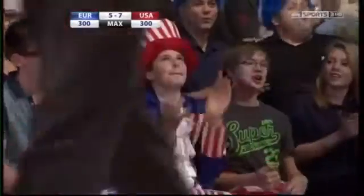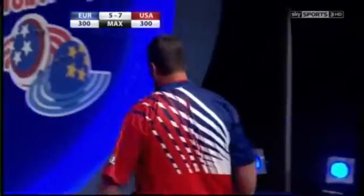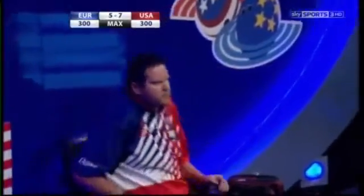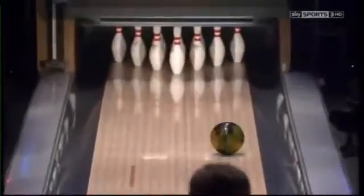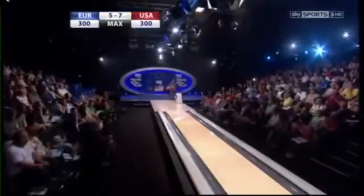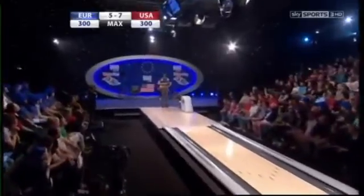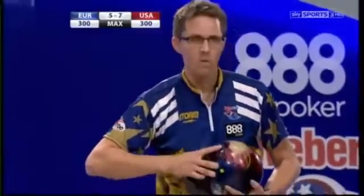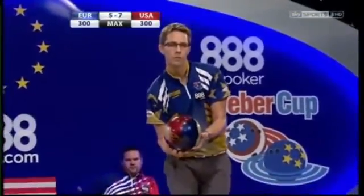He's got it. I'll tell you what, the majority of that roll into the pocket, that looked like a strike all the way. One of those strikes where all the pins disappear almost together. Total consistency, accuracy, and repeatability. It's what these guys have got. This is what the top pros have to do. And when they get on a lane that suits them, they bring their A game, and it's great to watch. And we've got 2 of the top pros here showing exactly what they can do. Look at those maximum scores still.